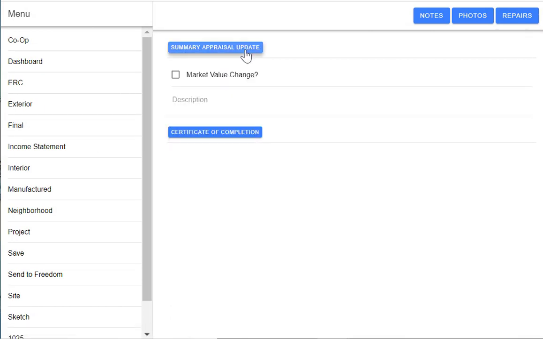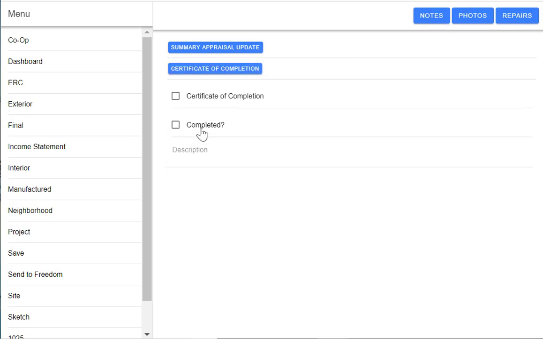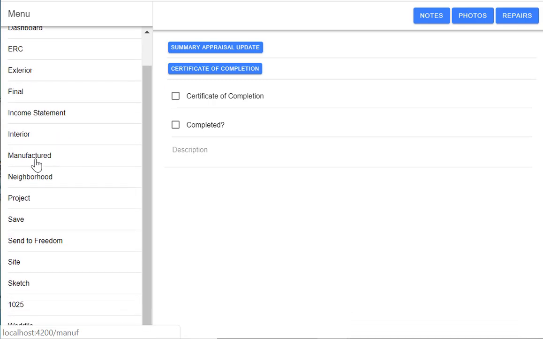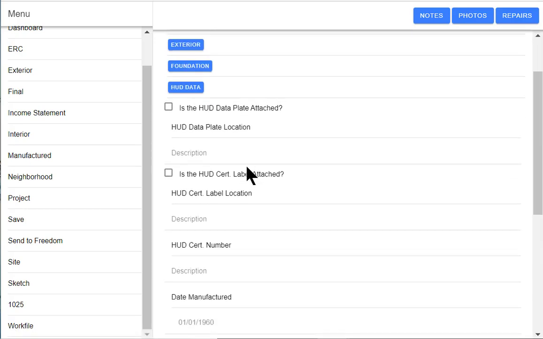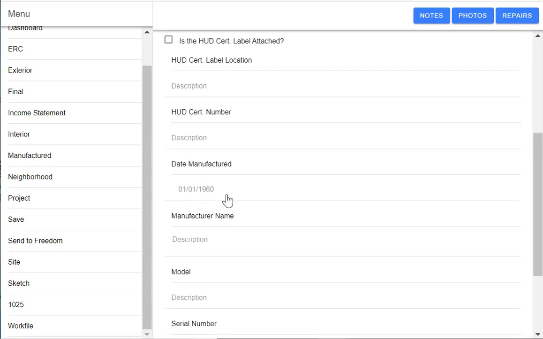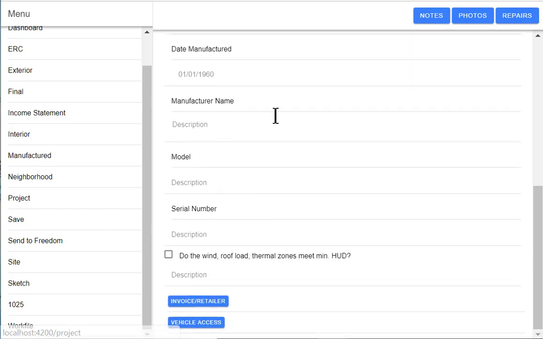If you're doing a final inspection, you can do that from here and take photos, check the check boxes, and do your description. Manufactured home: I did it this way so you don't have to look through a bunch of pages trying to find the particular section of the form you want. So if you're doing a manufactured home, you jump over here, there's HUD data, and here's everything that pertains to the HUD data.